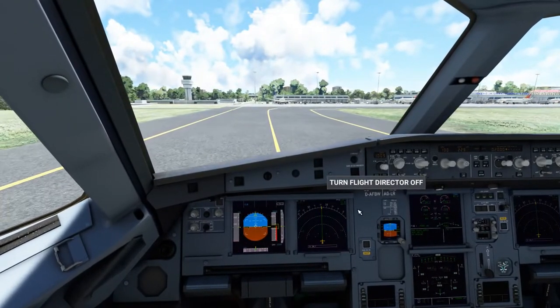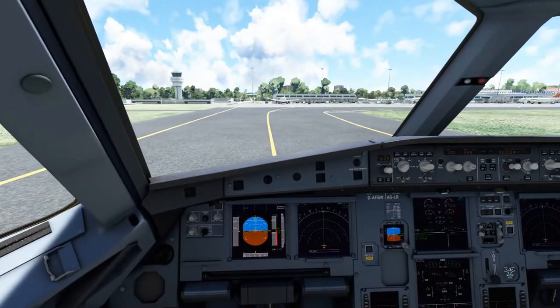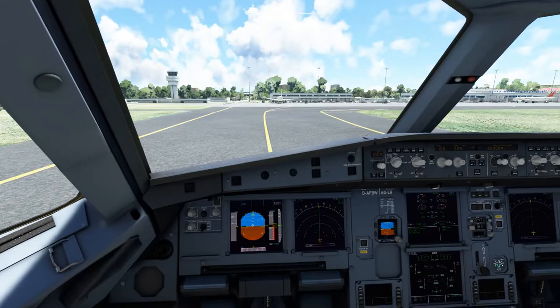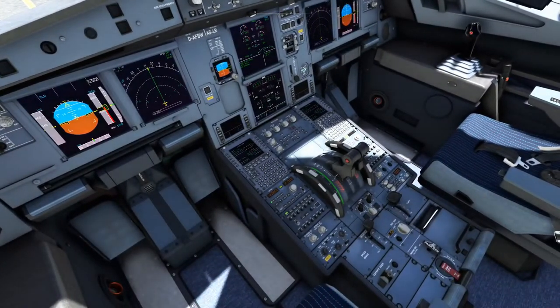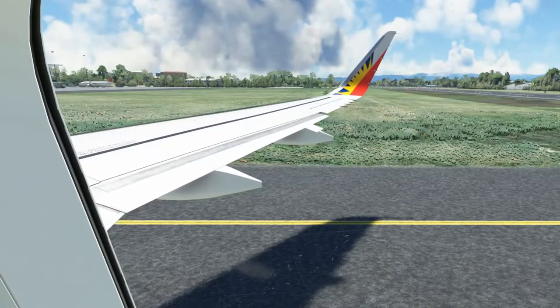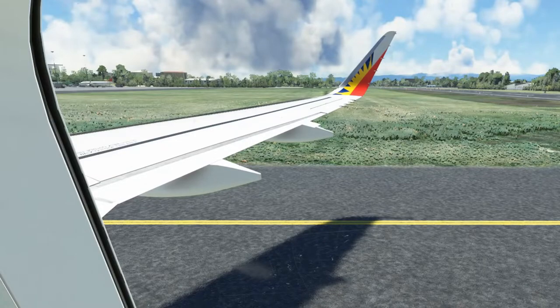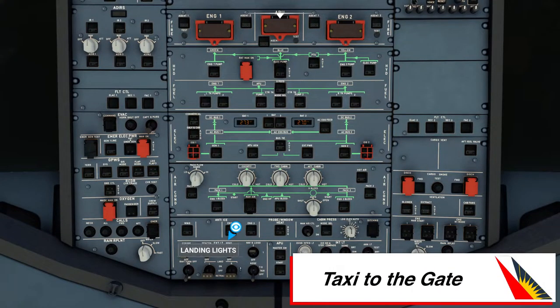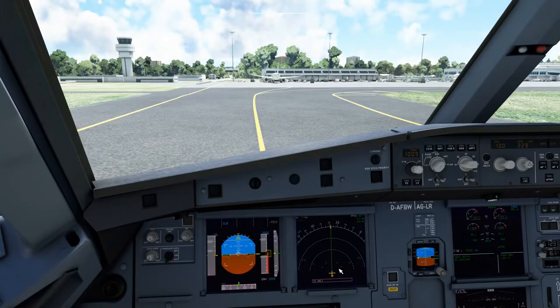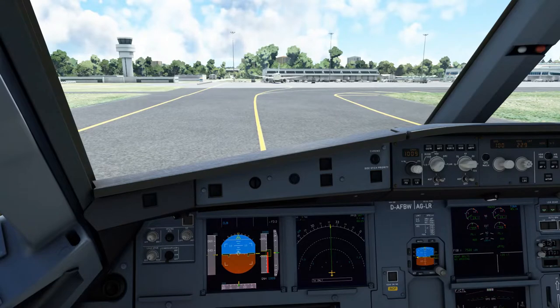ILS off, flight director off. Hold here. Parking brake set. Retract those flaps. Spoilers disarmed. Landing lights off. Taxi lights on. Parking brake disengage. Engines up.